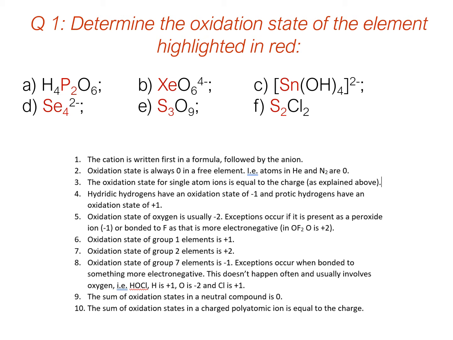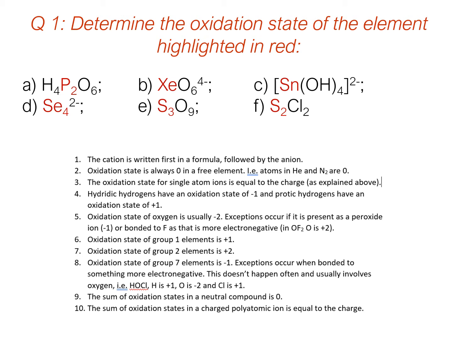The oxidation state of group 7 is usually -1. This one does have quite a few exceptions. So with fluorine, it's the most electronegative, so it's always -1. However, things like chlorine, if they're bonded to oxygen, oxygen's more electronegative, so then it doesn't have -1. And we'll see in the next lecture as well, when we're looking at group 7 or group 17 even, that you can get into halogen compounds where they bond to each other. So obviously they're not all going to be -1 then.